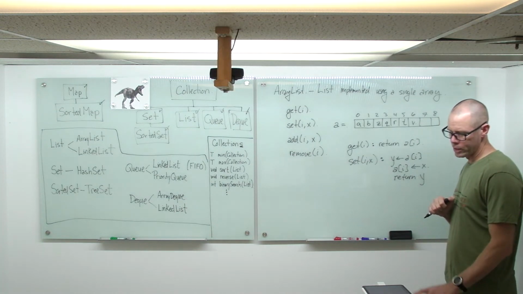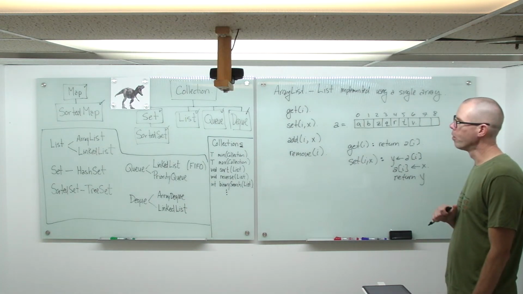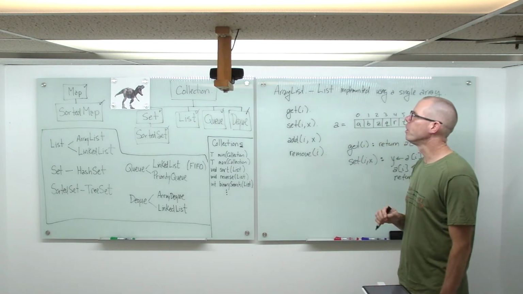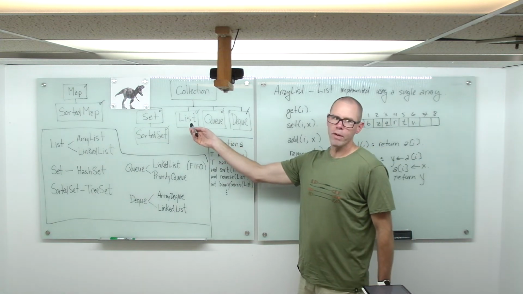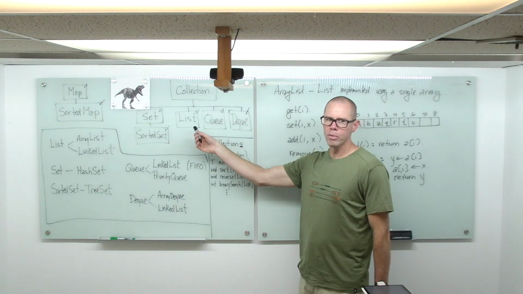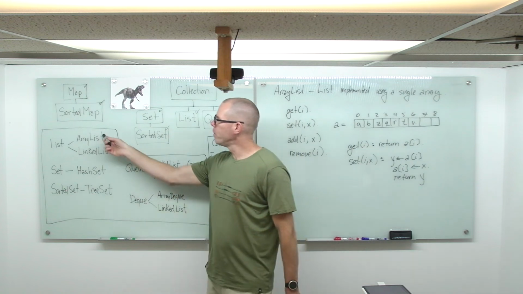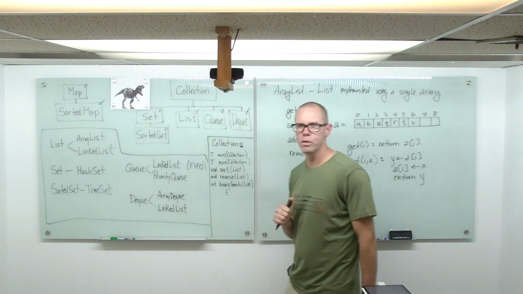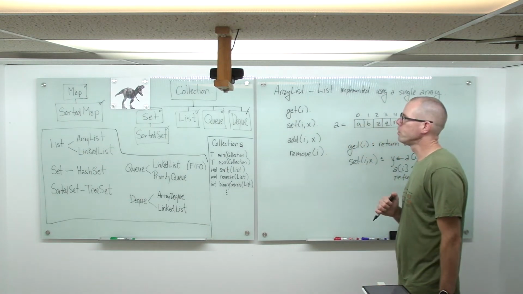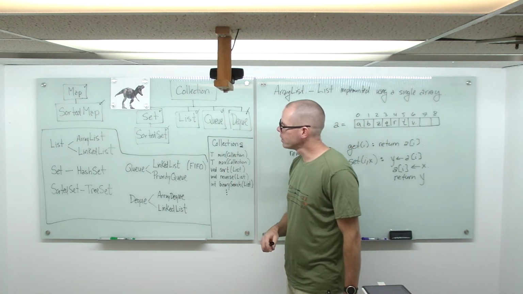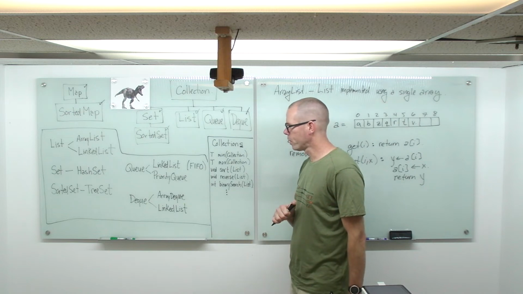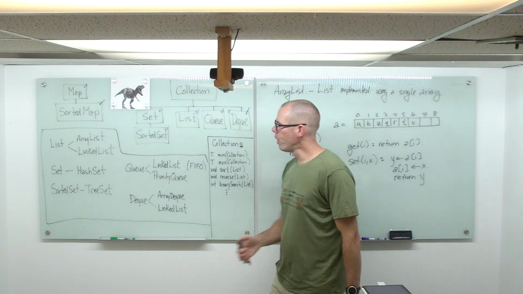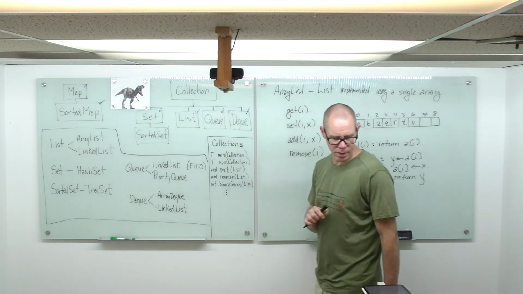So, the question: what's the difference between an ArrayList and a normal list? Well, in the context of what we're talking about here, List is just an interface. It tells you nothing about how it's implemented. ArrayList is an implementation of the list interface that happens to use an array. So List is a generic thing that could be an ArrayList or a linked list or some other data structure that implements the list interface. ArrayList is one particular implementation.